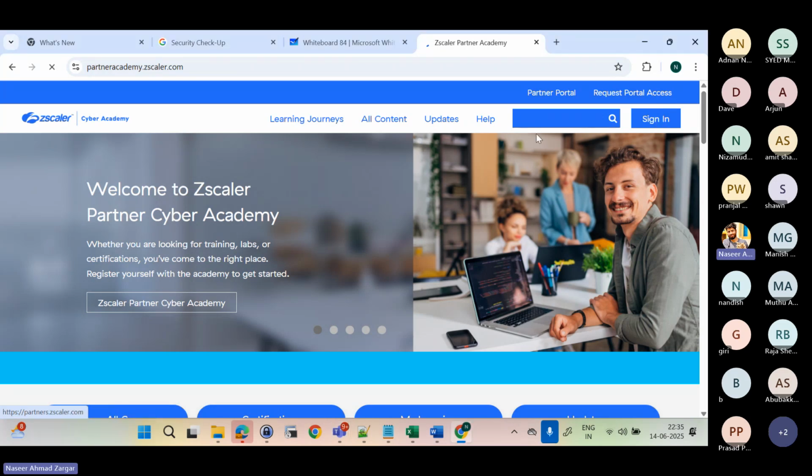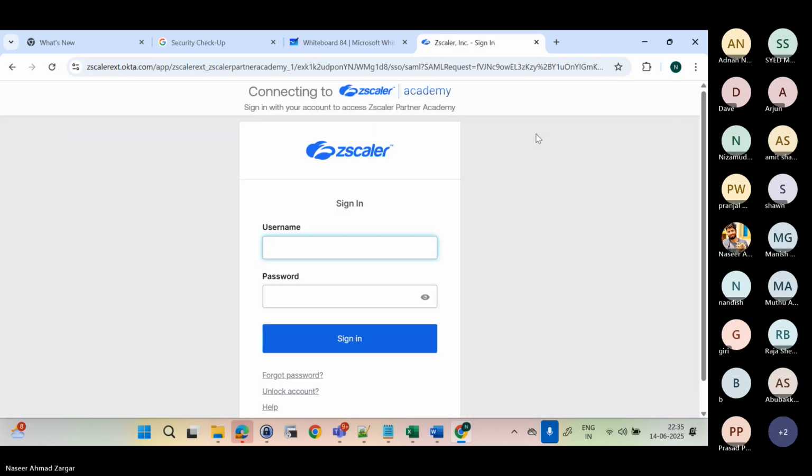Alright, if I sign in, I need to rectify one thing here. It has to be partneracademy.zscaler.com, and not training.zscaler.com. Training is probably for the certifications and any questions you have regarding the certifications. So I just try to log in here.